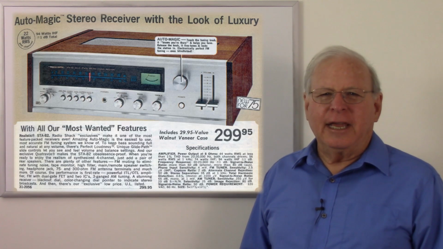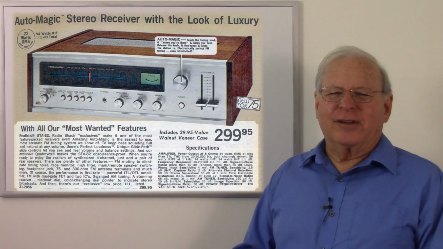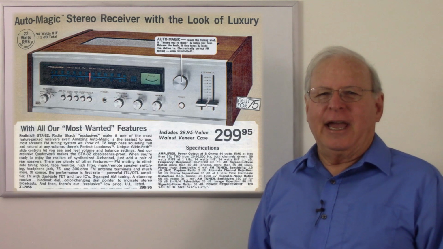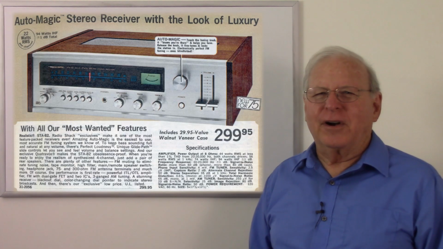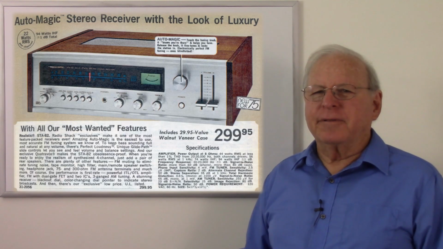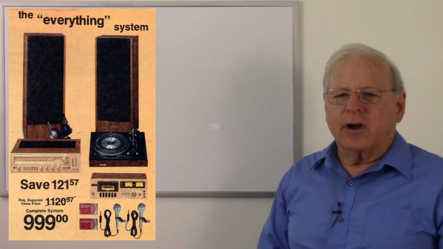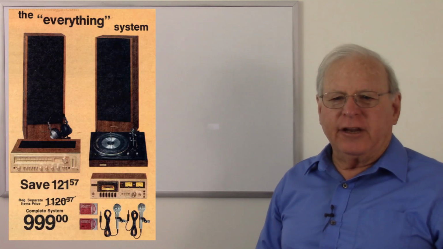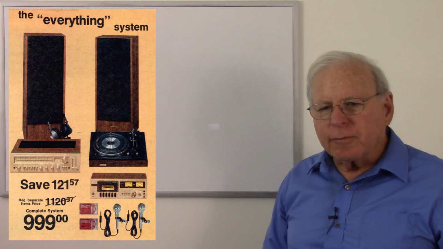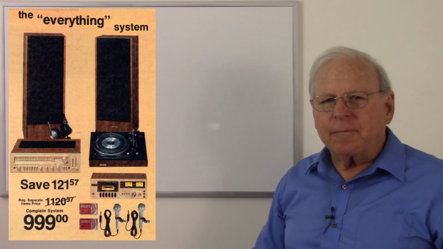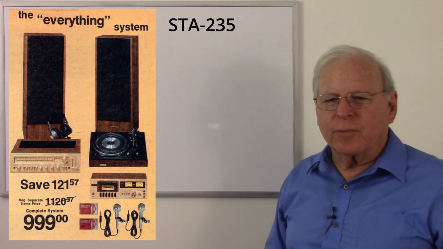So I went on eBay and I bought one, and so I still have that 1970s STA-82, and the capacitors haven't gone dry yet because it still works very well, and that's my main amplifier. So here's an ad for a component system from Radio Shack in 1977. This is not the STA-82. I don't know which model this one is. I'll stick it up there for what it's worth.